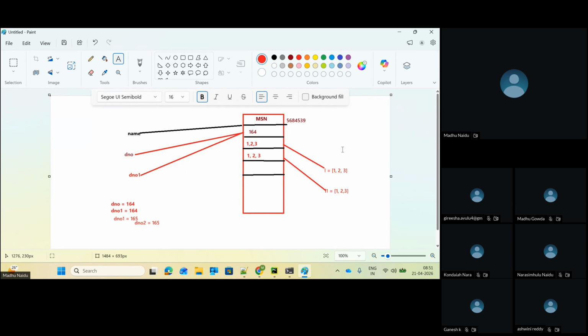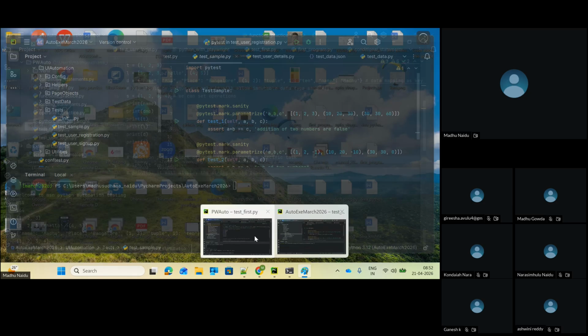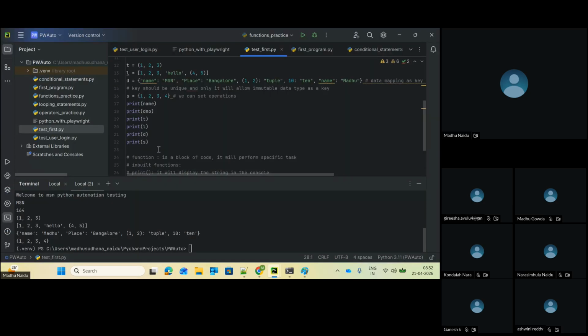I hope everyone is clear how memory allocation is done for mutable and immutable data types, and what data types we have.